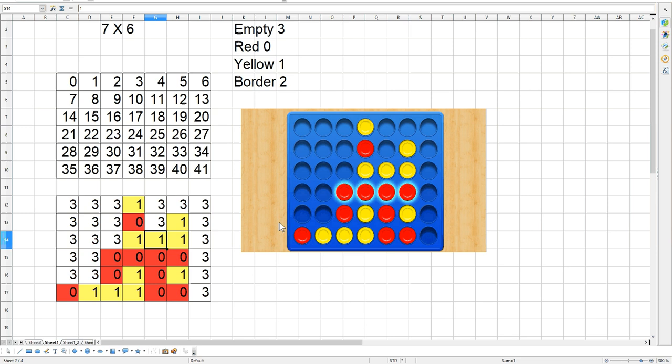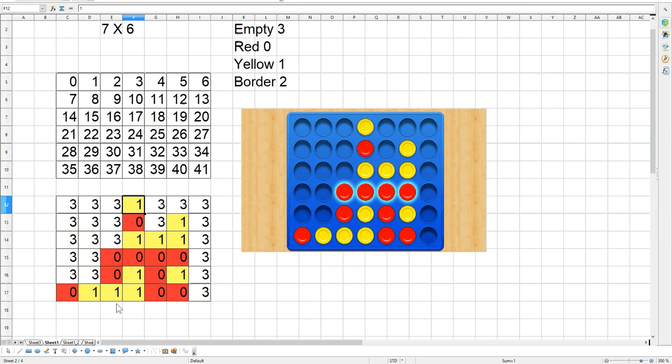What we're going to do is use a single array, and each square is an element of the array. For instance, the first value is an empty square, so that's a 3, and that one there is yellow, so the value of that element will be 1, and that's how we're going to do the board.